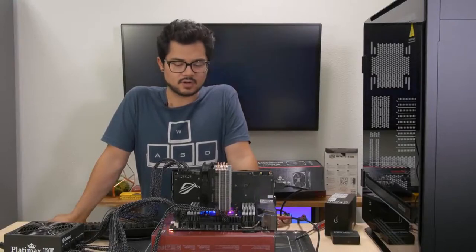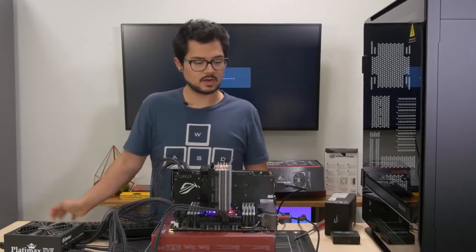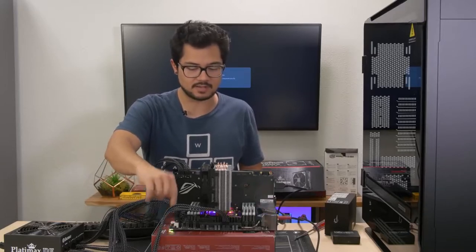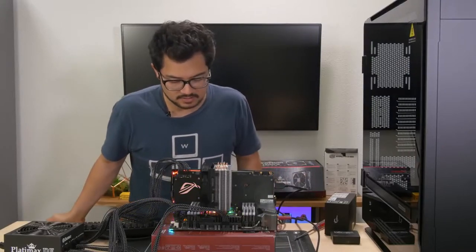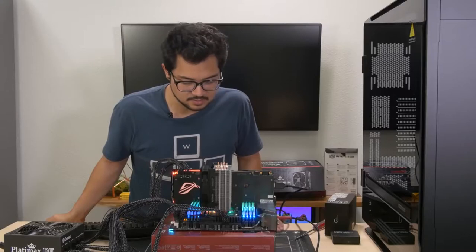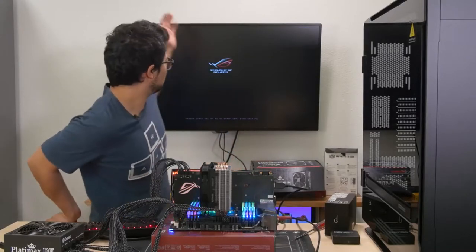So without much effort at all, we've assembled our test build outside of the case. We're ready to boot, or at least try booting. We've got a surface mounted power button on the motherboard. I'm gonna go ahead and fire that up. Motherboard LEDs are turning on just fine, and looks like we've got LEDs on our DDR4 modules. Oh, there we go, splash screen.